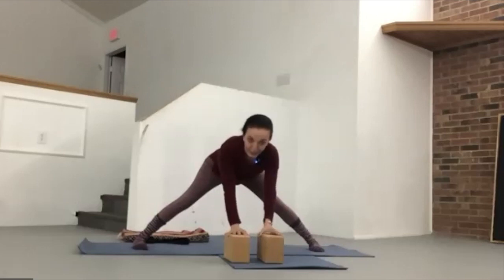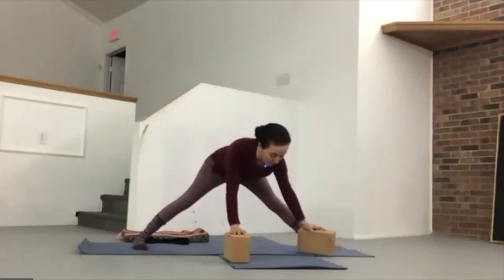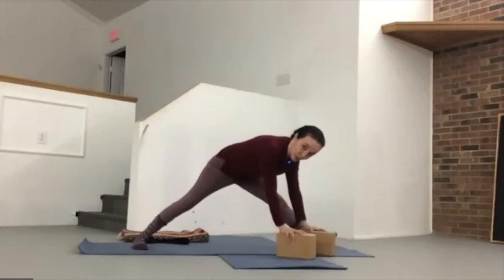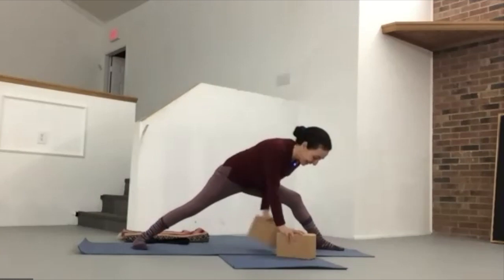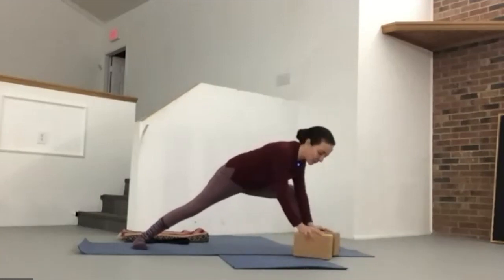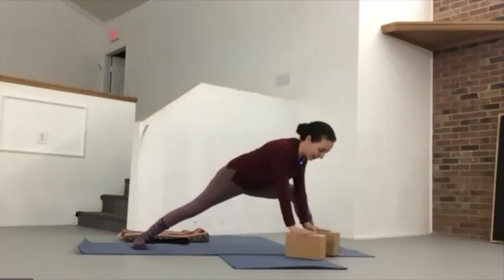And then we're going to keep on. We're going to go over to the other side. That means that other foot needs to turn out now, yeah? And I'm going to bend in that knee. And again, we've arrived in this place that's sort of in between a lunge and a downward facing dog.